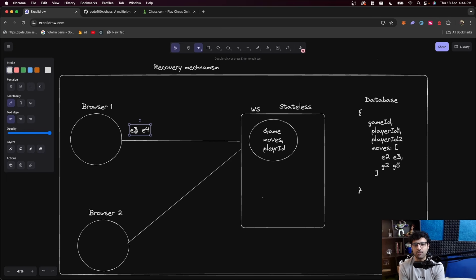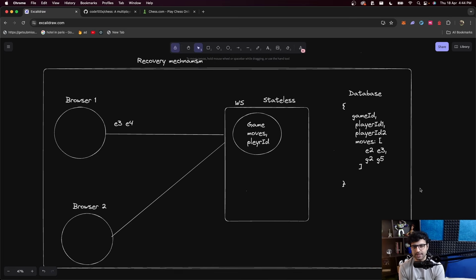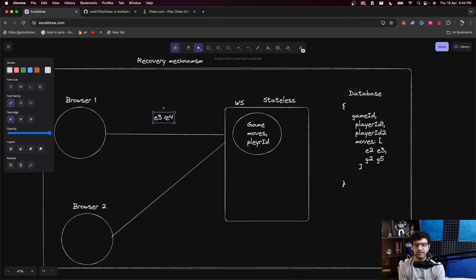Another problem in this approach, can you guess? What is not a problem, but what is one bad thing that will happen if we add a database in the logic? It's latency. Now, whenever a user is sending you a move, you're not doing just in-memory calculations and letting the other party know. You are doing in-memory calculations, making sure this is a valid move, and then you are storing the data in a database. That can take a long time.